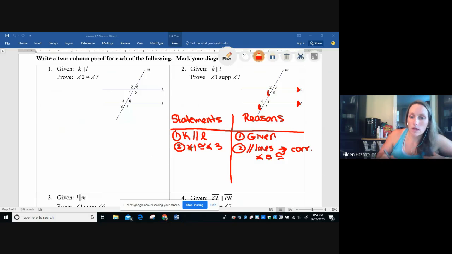How can you pull angle 7 into the proof and relate it to maybe angle 3? Because that's the one we just spoke about. You'd say angle 3 and angle 7 are supplementary because they're a linear pair, right? They're adjacent and they form a line. So we could say that angle 3 is supplementary to angle 7, and the justification there is linear pair.